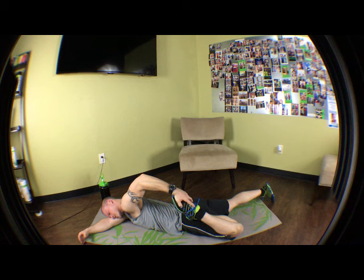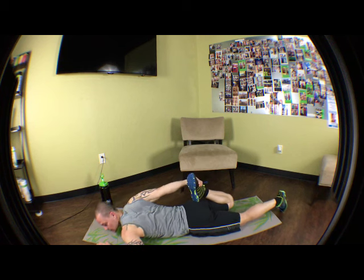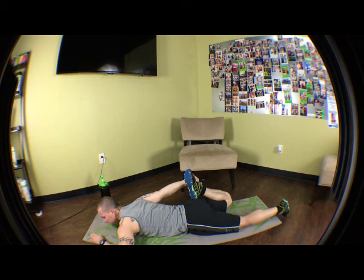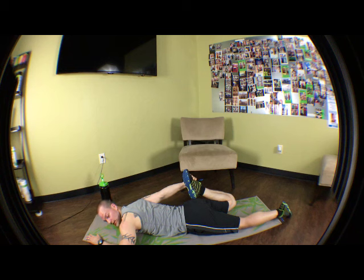We're almost there — keep it tight. We're going to hold this for 10 seconds. 9, 8, 7, 6, 5, 4, 3, 2, 1. Now the other leg — same thing. This one easily goes back to my butt — not a problem, it's not as tight, it's looser. It just means I need to be stretching evenly and often, not just on Sundays. You don't need to just stretch on Sundays either.